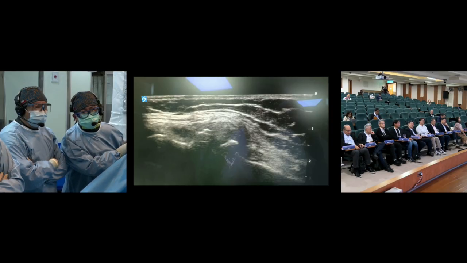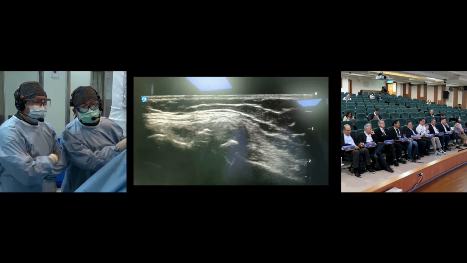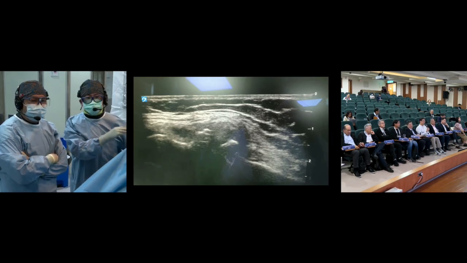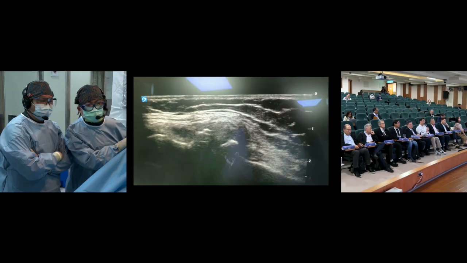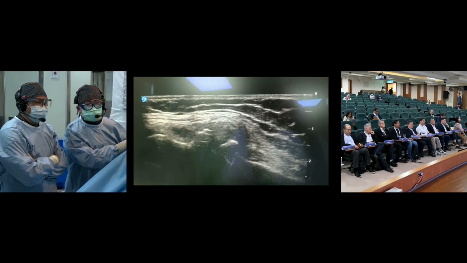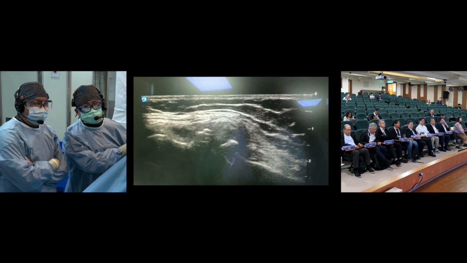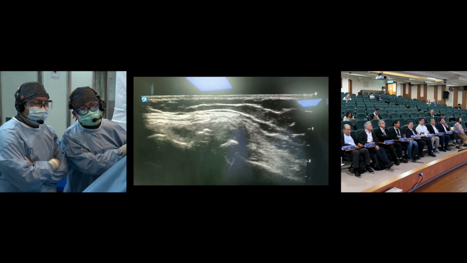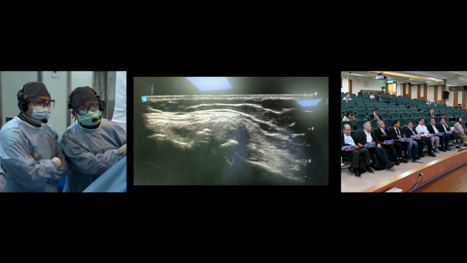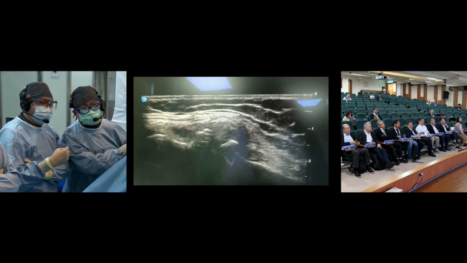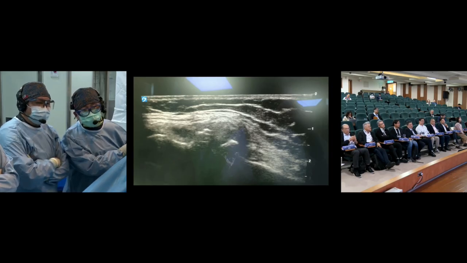We can see the echo. Yes, we can see that. We can see the echo on the screen. Yes, so we can see the meniscus bulges out to the surface and some osteophyte between the meniscus, and also some tendon misalignment. And also we can see the dynamic pressure, color Doppler. Can we check the video, the color Doppler?